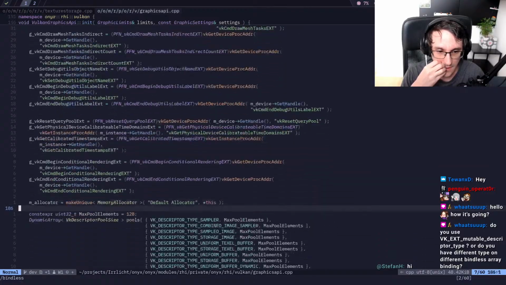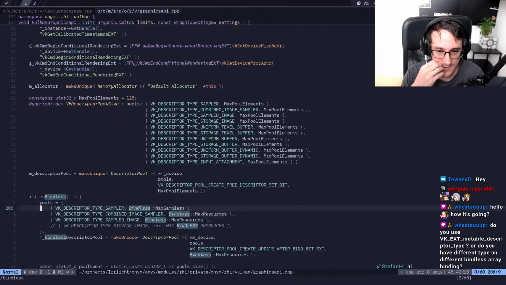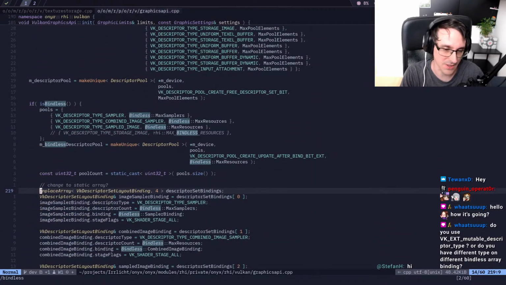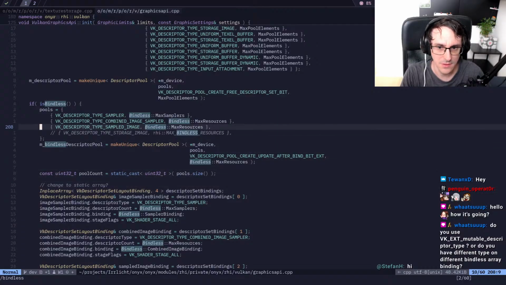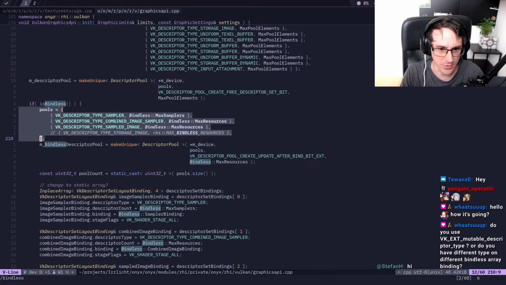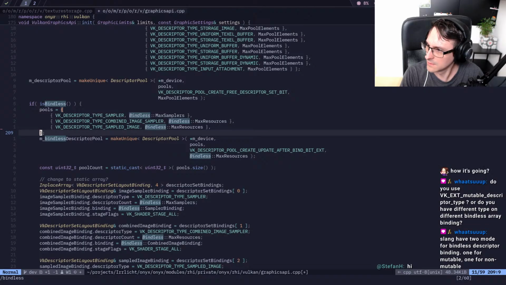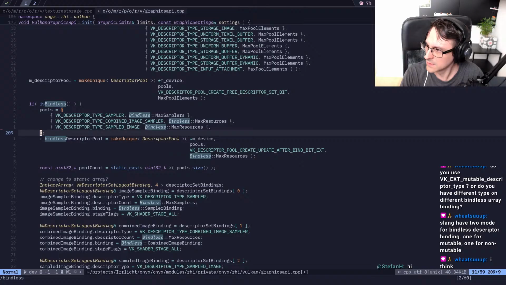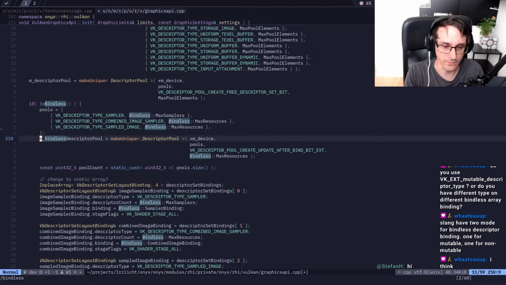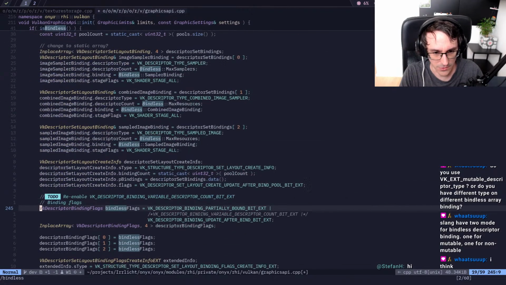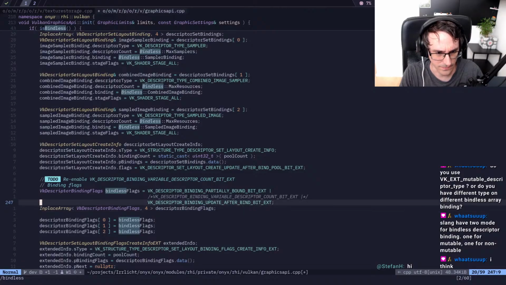I have like one set per, or not one set, but this is my pool, how I allocate it. Slang has 2 modes for bindless. Ah, okay. No, I think I use bar. I can't say, to be honest.